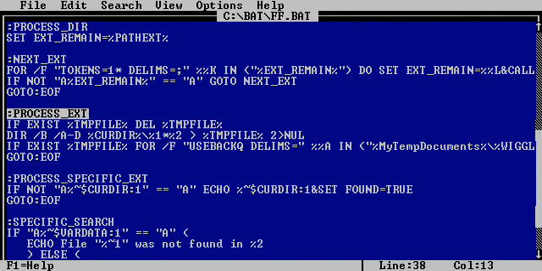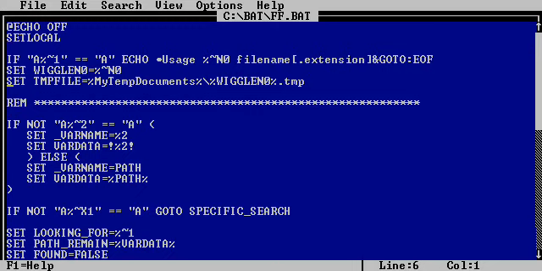Process ext, process extension. Now I was having trouble with this, and for some reason I couldn't get the redirection working in it. So I made a few defines up top, thinking maybe that's the problem. It didn't help, but it doesn't hurt. The temp file, wiggle n0, just gives you the name of the current file with no extension.